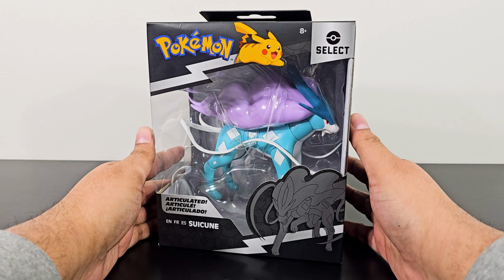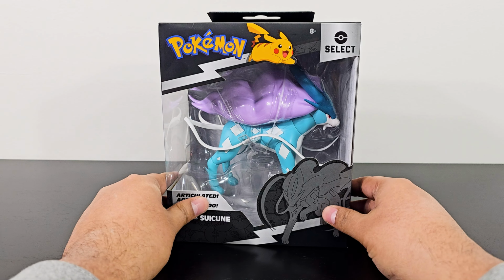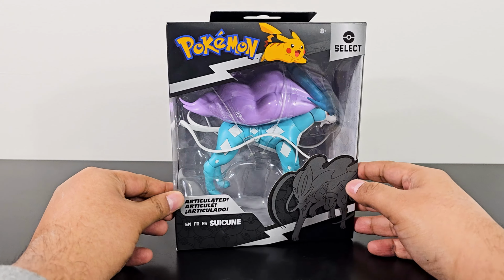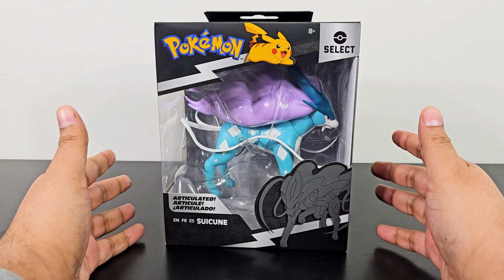Make way for Suicune! Hello everyone, this is the Mediocre Beast and I'm really happy to bring Suicune to you. This is from Jazwares Pokémon Select Trainer Series 5 lineup and I'm a big fan of Suicune.